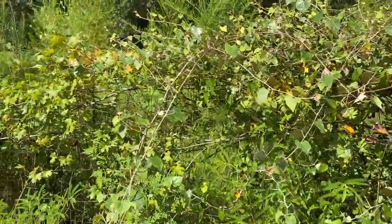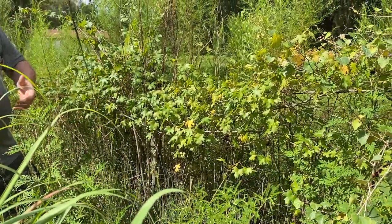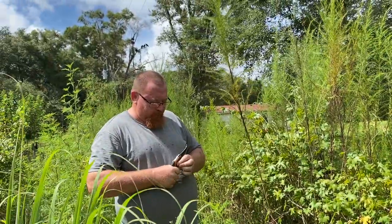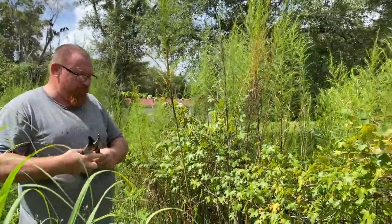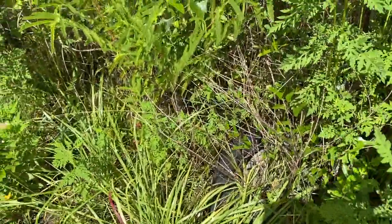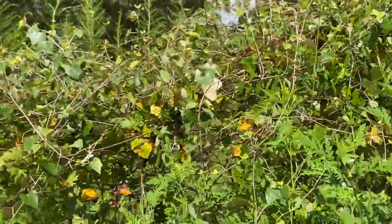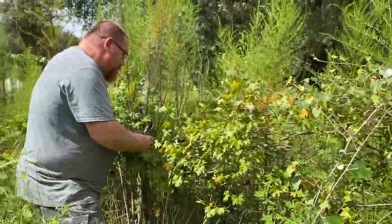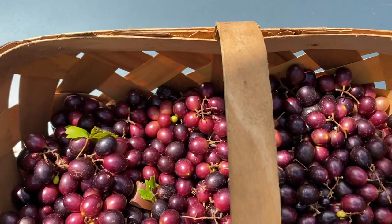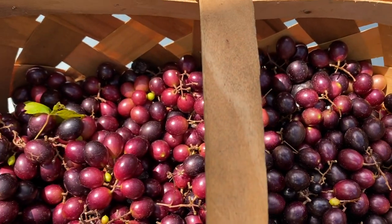Finished the one vine. Donald is now working on the young southern home vine. This is the newer one — it's planted right here. This is our first year with this one. We're going to go ahead and get them all picked. Here's the basket of southern home grapes that we're going to figure out what to do with.